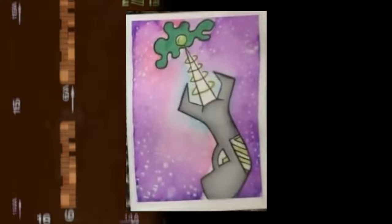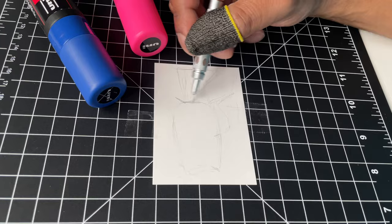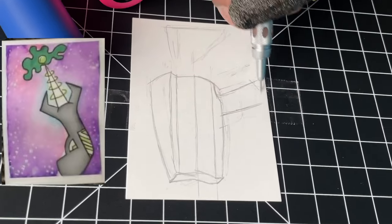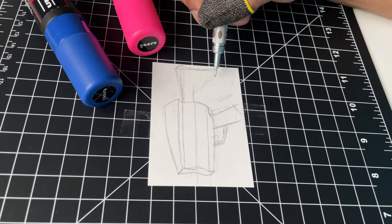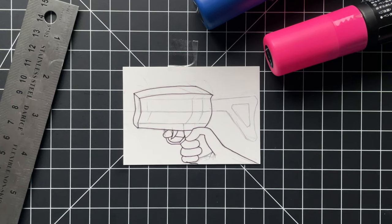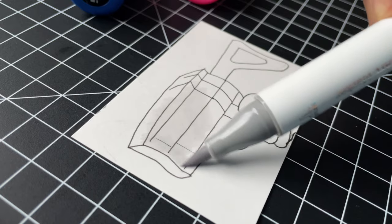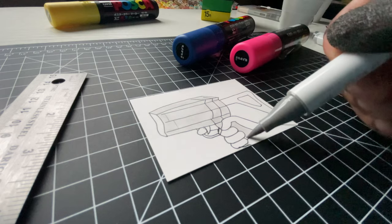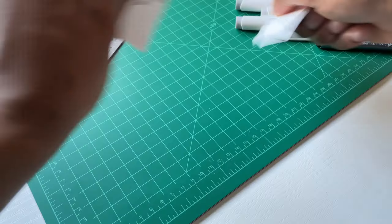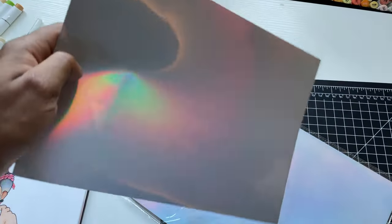The third redraw is another trading card from that same 2019 video — I drew a trading card for Jasper's ray gun, so we gotta do this next. Just getting the sketch together. I might have to bring back the trading cards more often — I see comments every now and then asking to bring these back and this is kind of fun. The ink is together, but I ran into a huge problem when I was coloring — I didn't like how it was looking at all. I made a mistake with his hand and the lower part of the gun, so I had to make the hard decision to just redo it off camera. I'm gonna add in some holographic finish to this trading card, then cut back with the reveal.